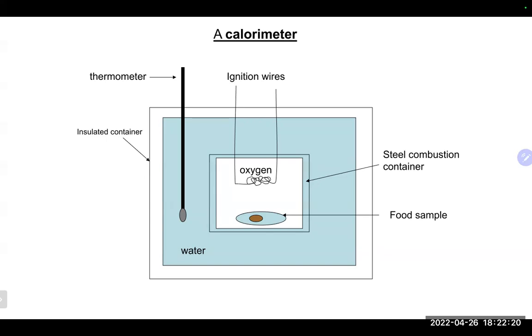At school, I used to teach that. We used to do a cheaper version where you take a Coke can, fill it up with some water, take a Cheeto underneath it, and set it on fire. The heat from the Cheeto, or the peanut they sometimes used, would heat up the water in the Coke can. And again, simply following the change in the temperature of the water, you could do very simple calculations, like our specific heat calculation, and figure out how many calories are being given off by that food sample.